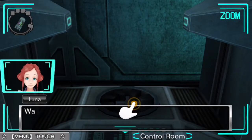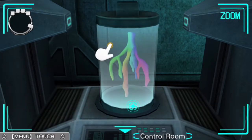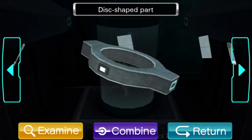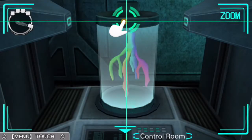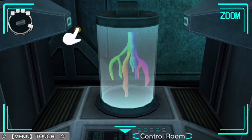Wow. Listen, game. Okay, and now I gotta stick it on. Then use a disc-shaped part so that it connects to the top of it. I can't connect it here. I got it in my inventory, I gotta connect it. I mean, that kind of makes sense, honestly. You make things in the order that they go.